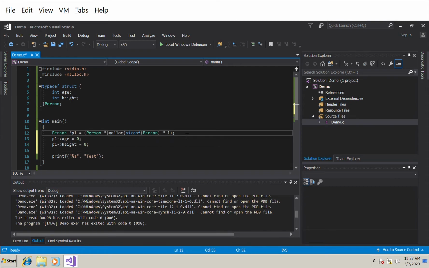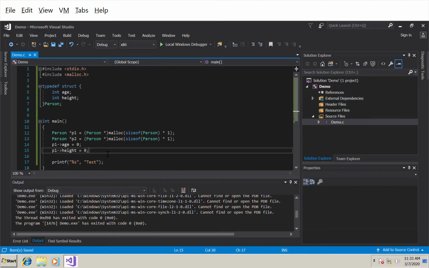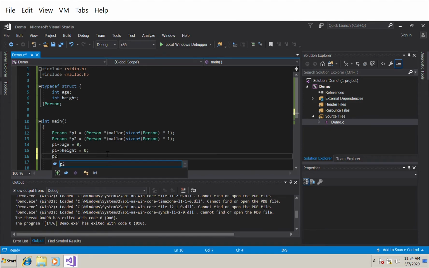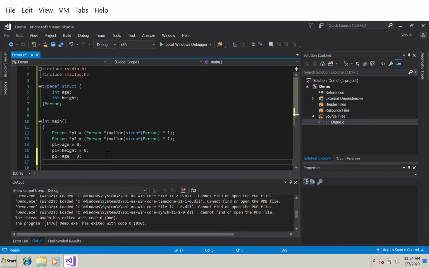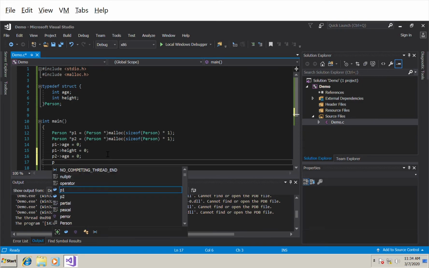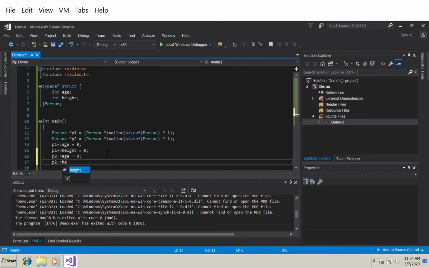So I'm going to create another object, the same, right? So for this one also, I can use P2, age is 0, and P2's height is also 0, right?